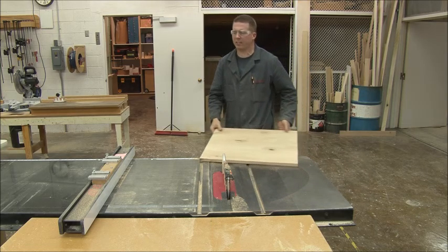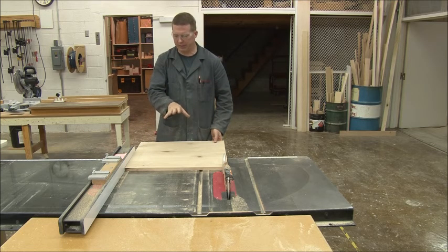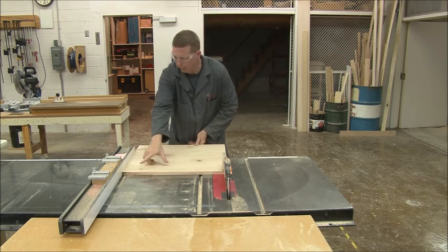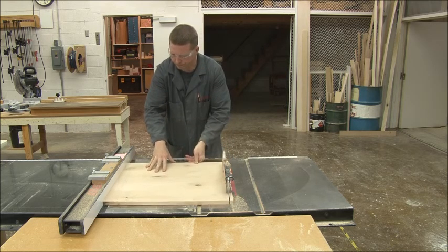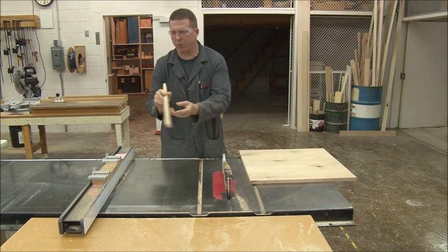Now this is a cross cut. This board is so big, it cross cuts no problem. If it was a narrow piece, then I'd want to use a chop saw, but in this case it works great. Hold it down with one hand and push forward with the other. But I'm always looking right there, so no gap. Good. Now there's my leftover. It's less than an inch, and that's what it should be.